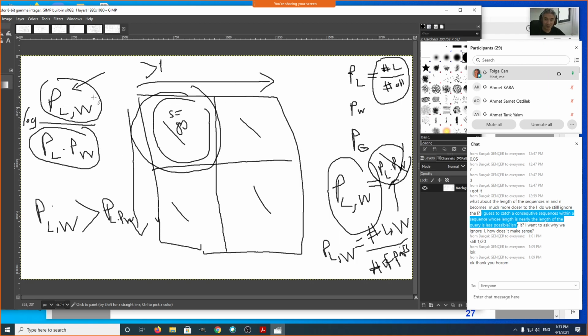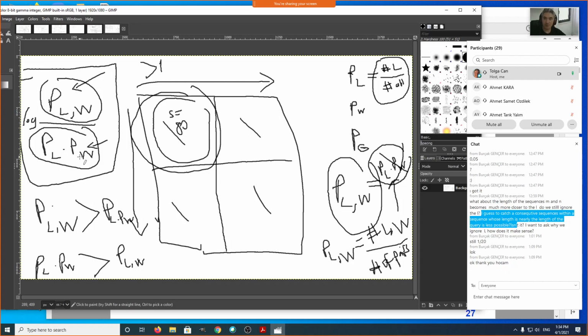But if the numerator is smaller than the denominator, which means that the nature does not even prefer these together, even by chance, randomly, L and W is more likely to be, I mean, if PL times PW is greater than what we observe in nature, we don't observe these together at all, for example, then in this case, we will receive a negative score. So the positive match scores and negative mismatch penalties are exactly this log likelihood ratio.